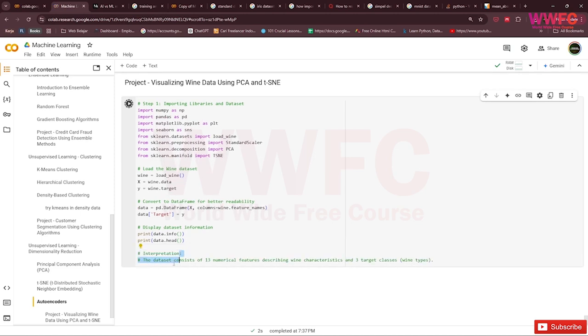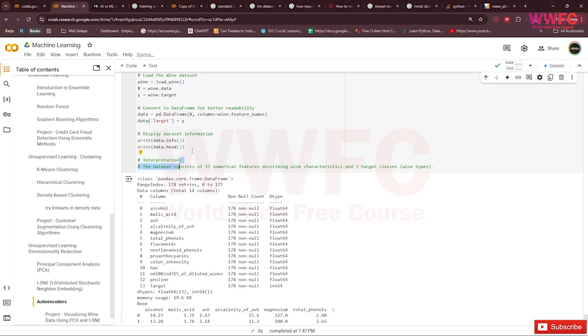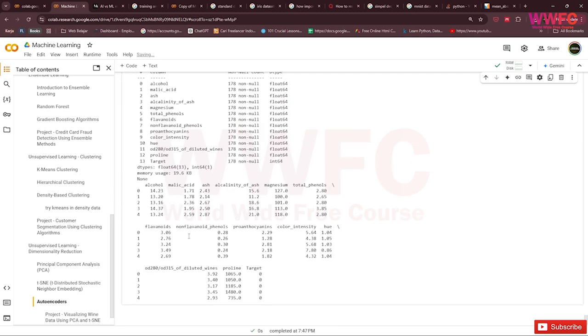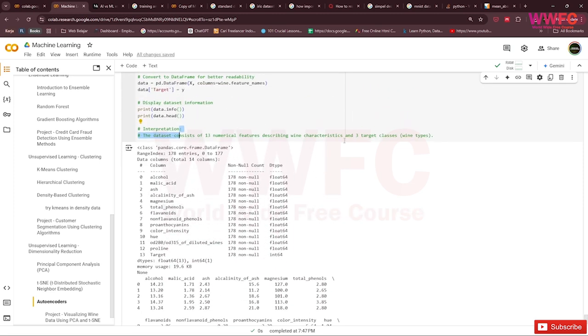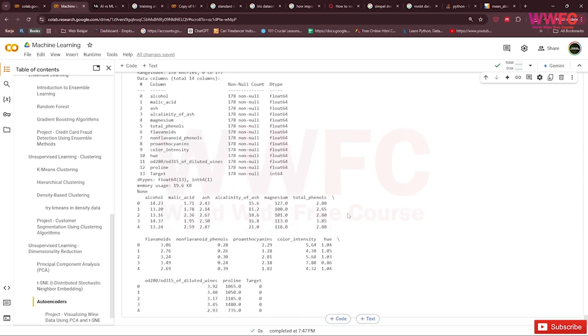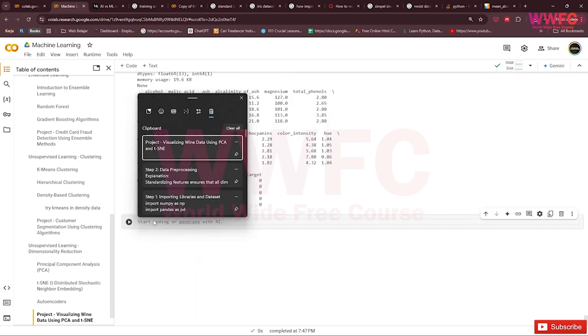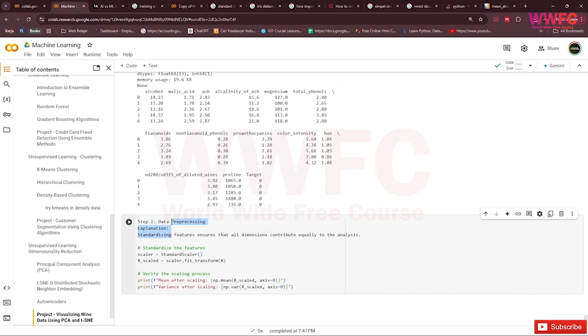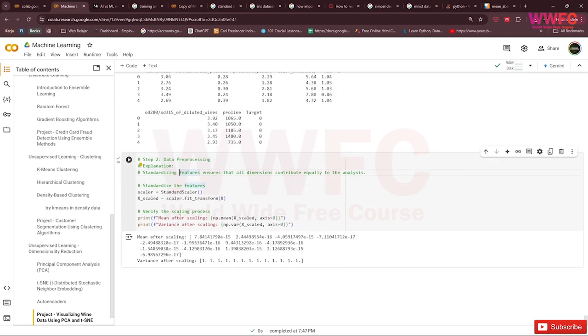So like usual, we want to import the wine data. We want to check these certain features, right? So describing one characteristic and 3 target classes. We want to do data pre-processing, standardizing features to ensure that all dimensions contribute equally to the analysis.